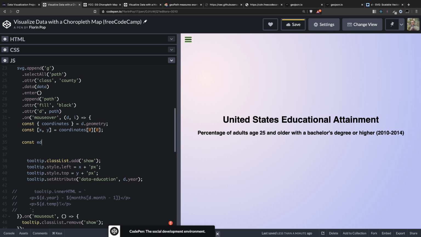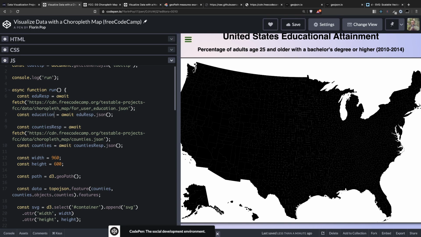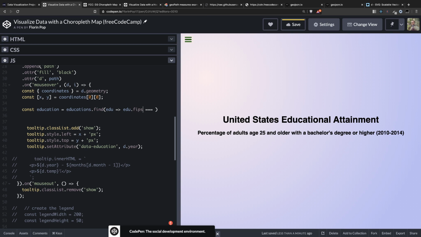So education should be educations, or what we called, still educations. All right, so the education will be educations.find, edu or something like that, where edu.id equals our edu.fips.